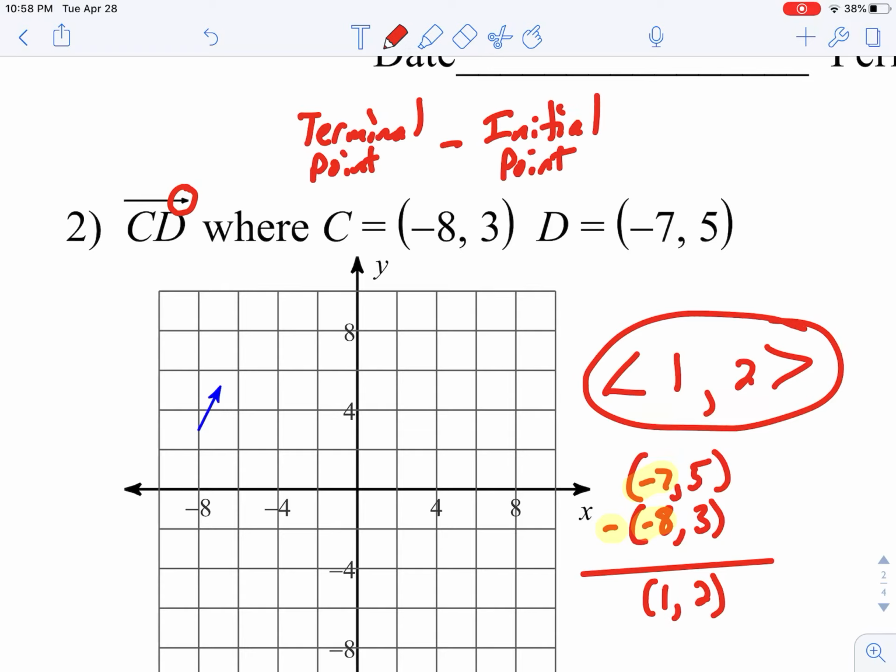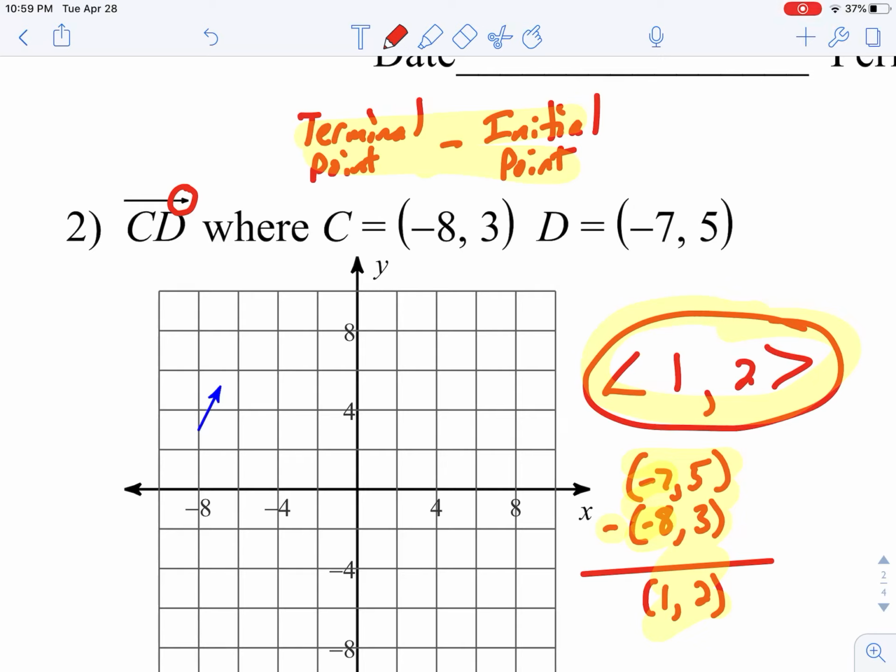So you don't have to draw on this assignment. I'm going to be drawing in my notes, but you don't have to. All you have to do is find the answer that I circled right here. So it's just a matter of subtracting two things. And if you look at this problem right here, it's kind of like what we learned in matrices. How do you subtract matrices? These aren't technically matrices, but if it was 7, 5, and -8, 3, and you subtracted them, it'd be pretty much the same thing. So the math we're doing is kind of like what we just got done doing.